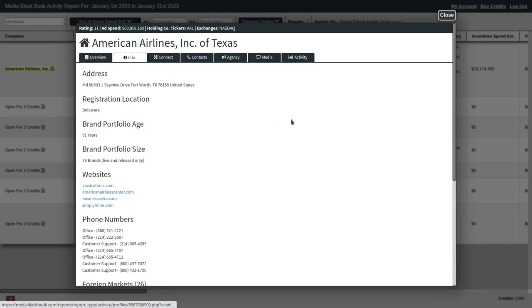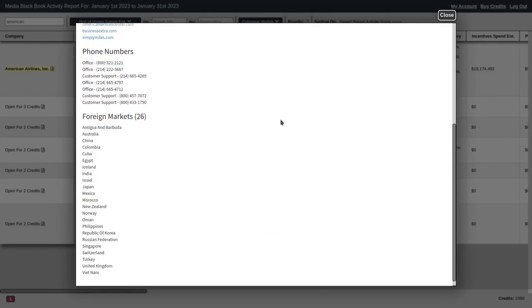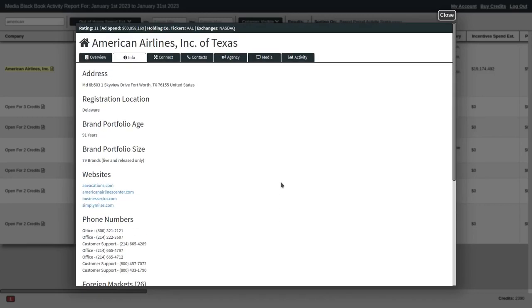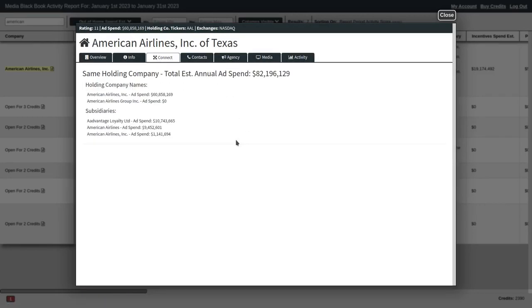There's an information panel here that gives you more information about the company: address, how many brands they have, how long they've been around, phone numbers, number of markets they've been in. Occasionally, you'll also be able to figure out who their creditors are, who they're borrowing money from. All that kind of stuff will show up under here. If you want to learn more about the corporation's corporate family, just head under the Connect tab and you'll be able to find more information about the subsidiaries, companies that have suspiciously similar names, addresses, all that kind of stuff.